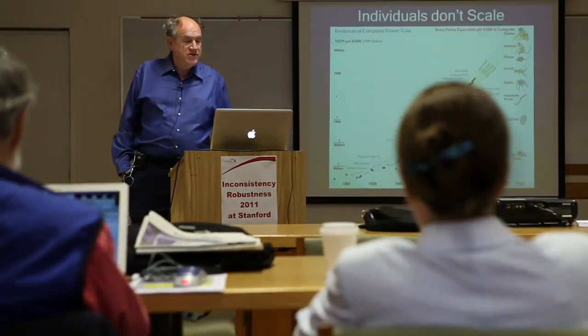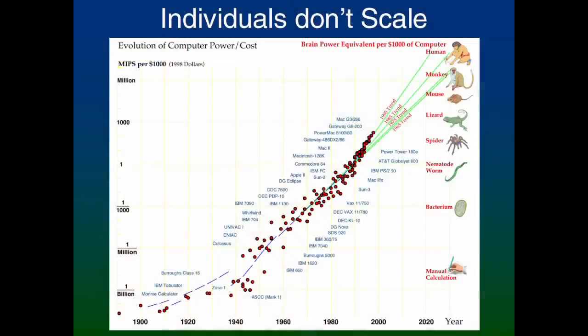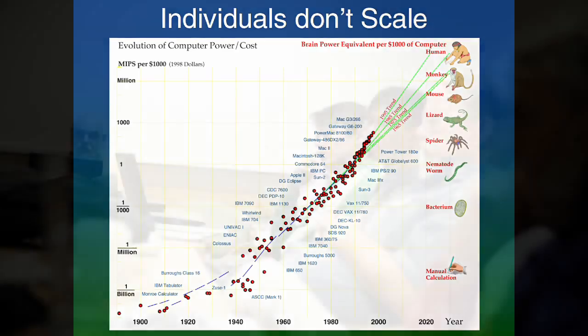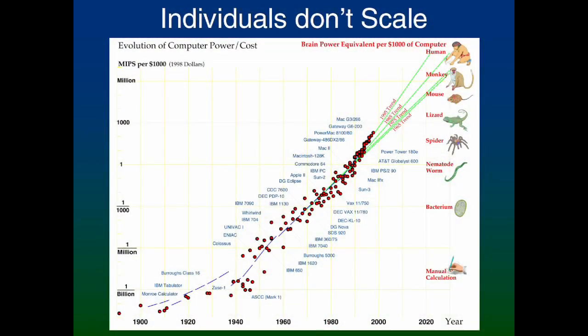So, here's a very nice slide due to Hans Moravec that sort of plots, at least from 1900 up through 2000, on a log scale, this exponential growth in the power of computing, which is quite a phenomenon, and we expect it to continue for at least through my lifetime. But it culminates up here with this guy, the human up here in the upper right-hand corner. So here we have our human now. So that's as far as we get. And I think that was kind of the conception of the Dartmouth conference.